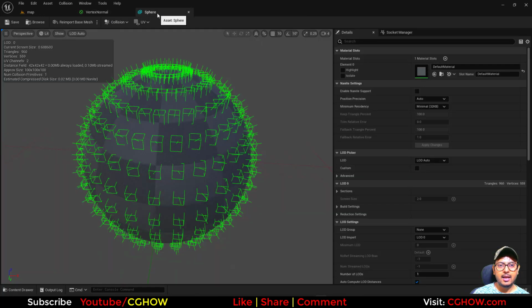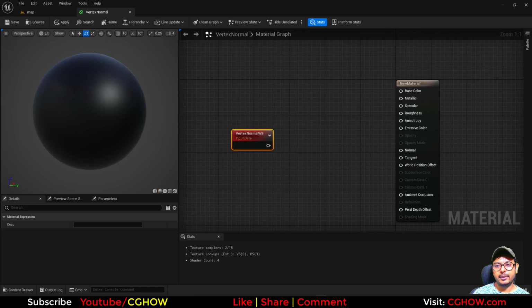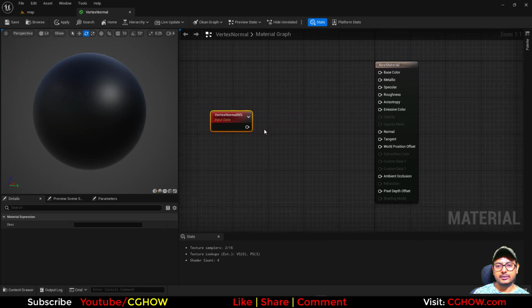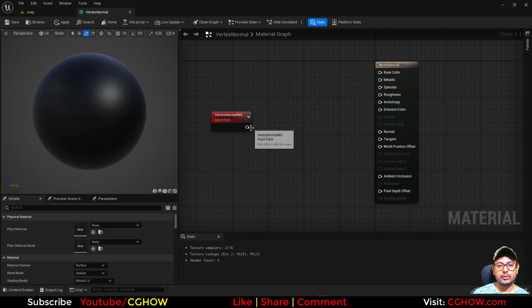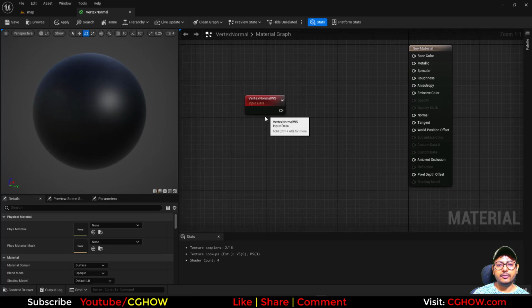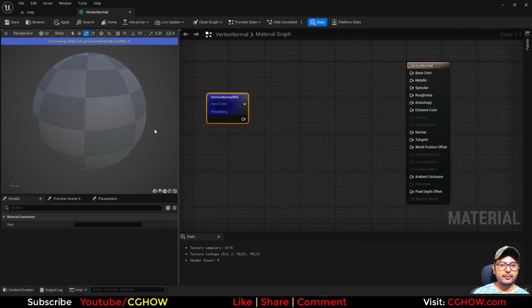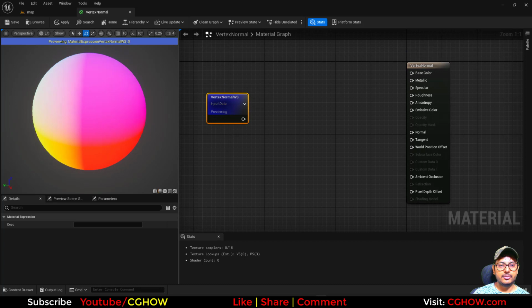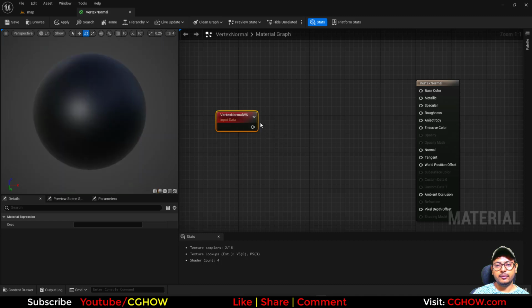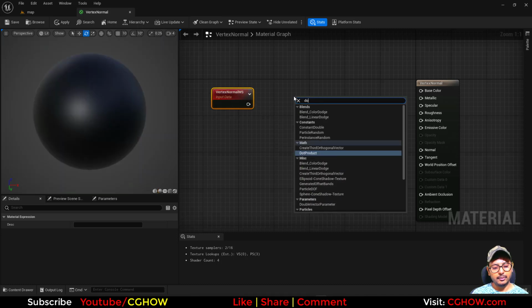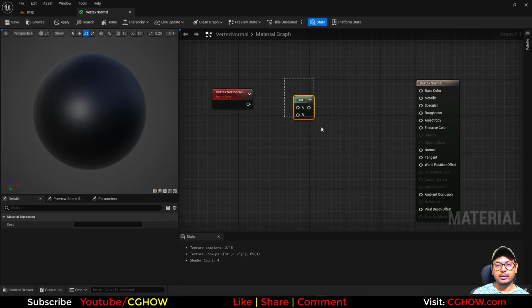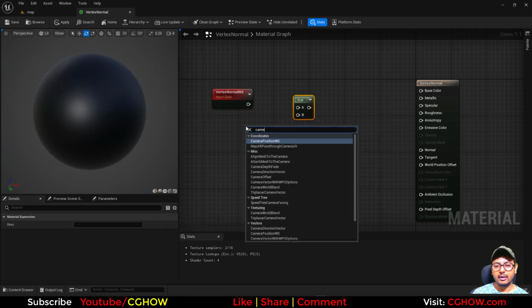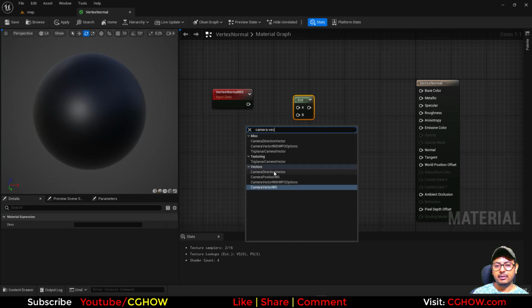so that you can access it, and you can use this vertex normal in the pixel shader also, and in the fragment, meaning you can use it to change the color or anything in your material, or you can also use it to modify the vertex of your mesh. So if you want to see how it looks, I preview it, it gives you the color of RGB according to the facing angle. And one use can be if you have a dot, but to understand this thing you need to understand the dot first. That we will cover later. I'm just showing you the output, then we will use it.